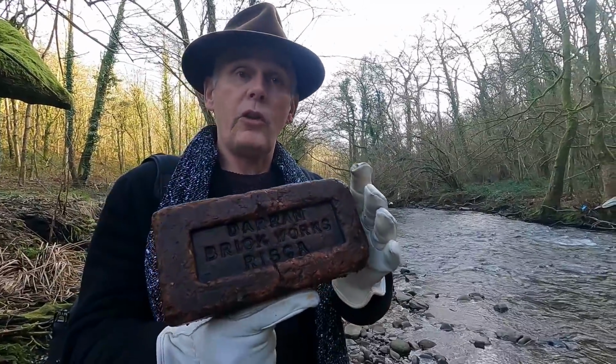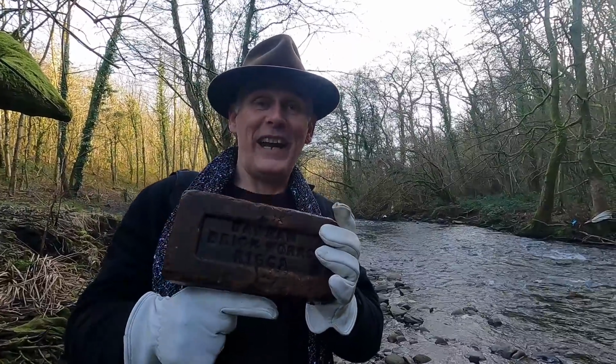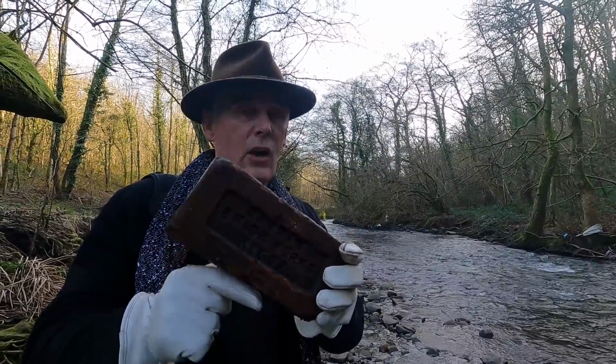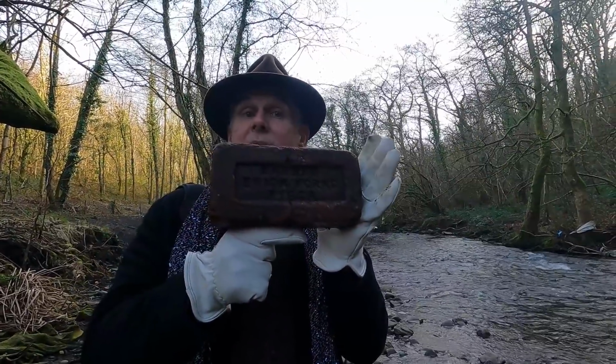Very nice. And of course we were on this river when I made a gift of a brick to our friends the Crafty Caravanners, and chance to say, thinking of you today while we're back here, all the best to you both, especially to Cass. So there we go, I found a brick.